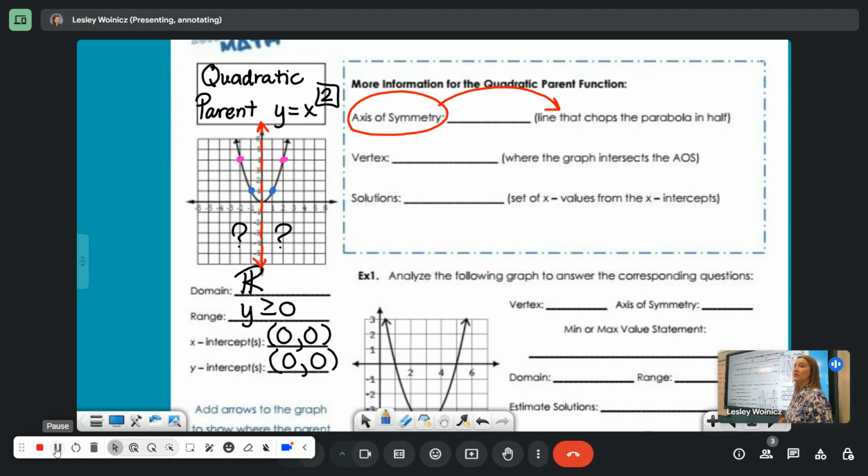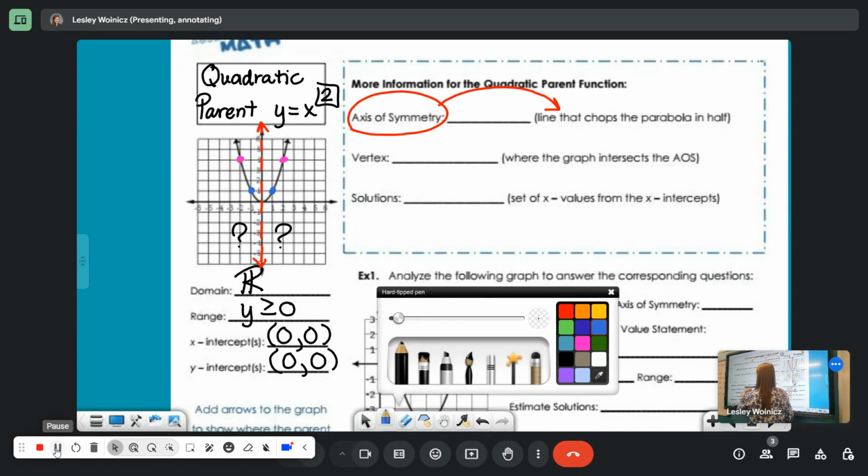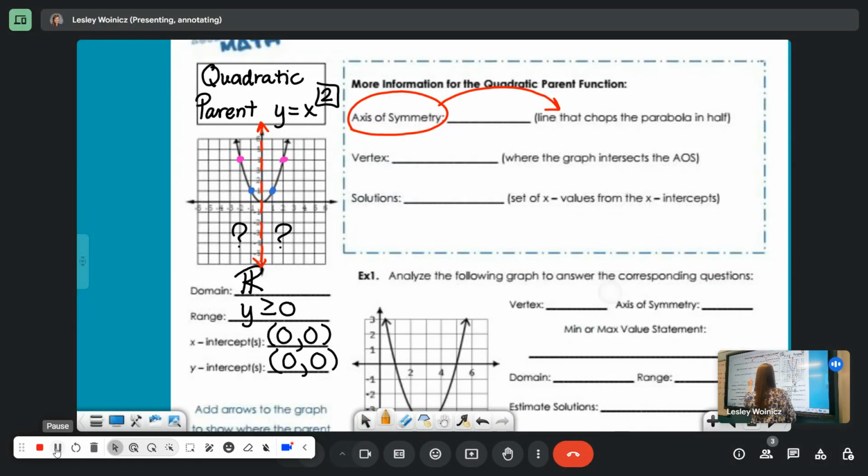I will tell you that if you can find the vertex of the parabola, which is right here, that's where our graph is going to intersect the axis of symmetry. That is the vertex. If you can find that vertex and one of its arms, it gives you the same free points on the other side. Do you see that you really only need one of the arms? You need the vertex, and then you can use the symmetry. If I have this point, then I got that point. If I get this point, I got that one. It's like buy one, get one.